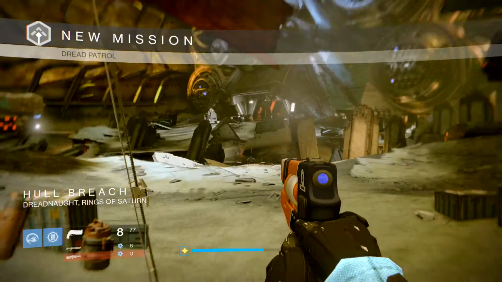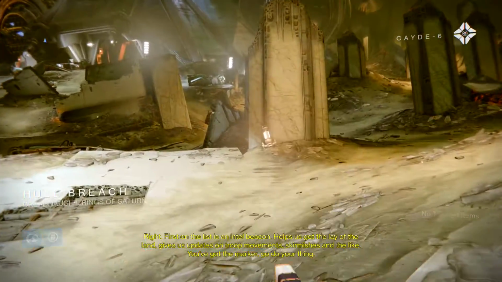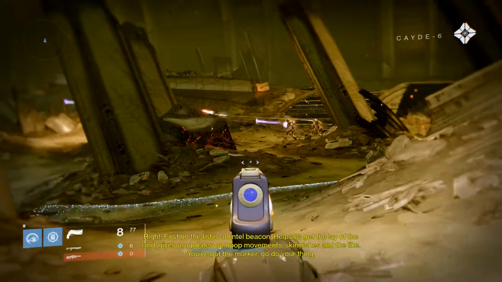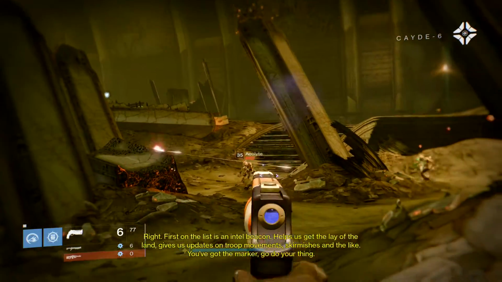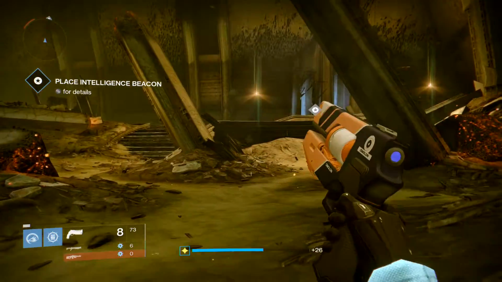So for this first one, I think what it tells you to do. Oh, it's Dread Patrol. My bad. Dread Patrol. Why did I say the Vanguard's Hand? You've got the marker. Go do your thing. Okay. So he doesn't do that. So you go place a beacon over there.